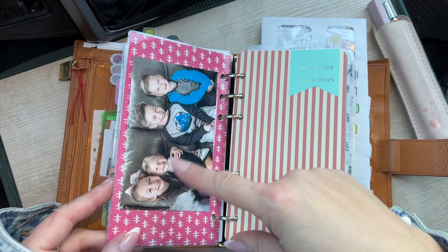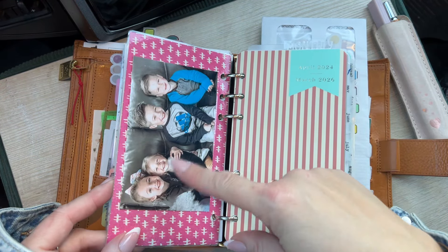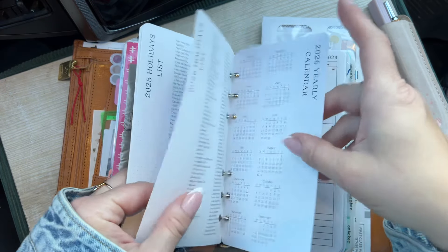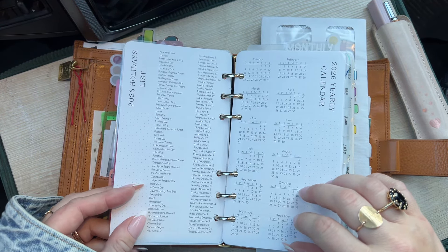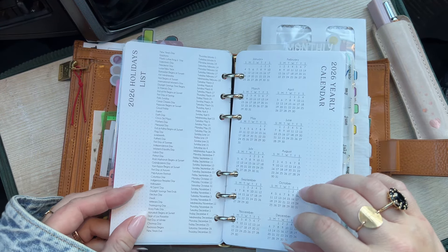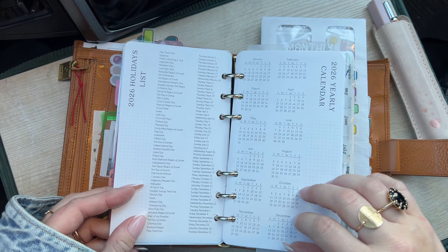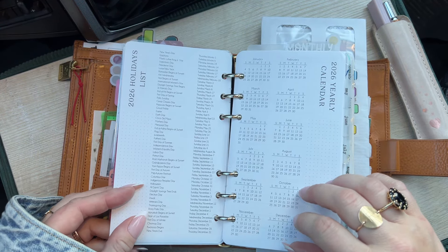This is my gift section slash Christmas section. It's in here because I would like to keep track of things that I do purchase for people for their birthdays. And obviously Christmas is self-explanatory. This is just pretty paper from Latua Notes that I had laminated — I had that in my stash too. This is something that I just made with lamination paper and sticky pockets. More Latua Notes — this is also Latua Notes. It's just part of my inbox section, so I have things that I need to take care of.